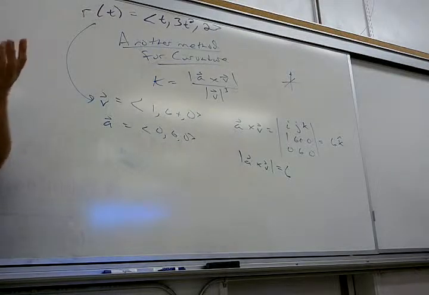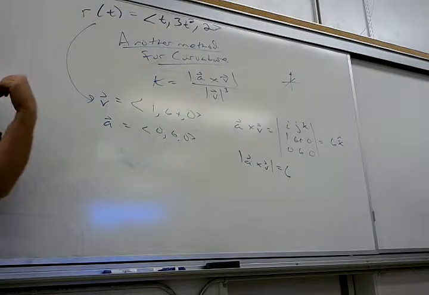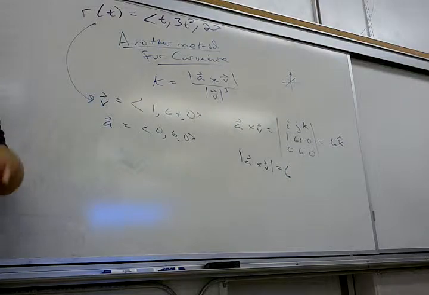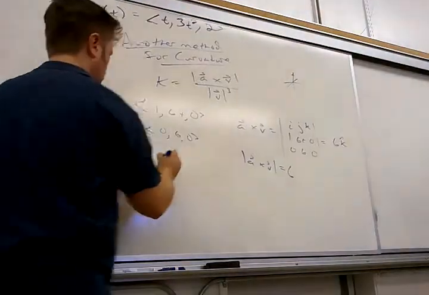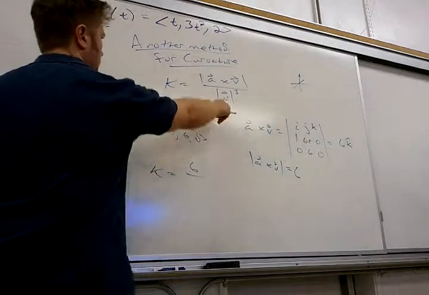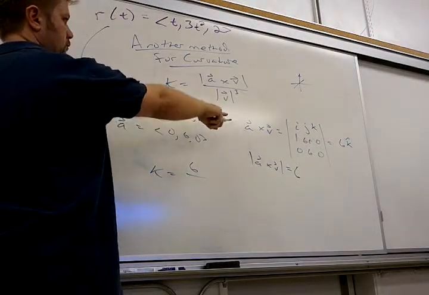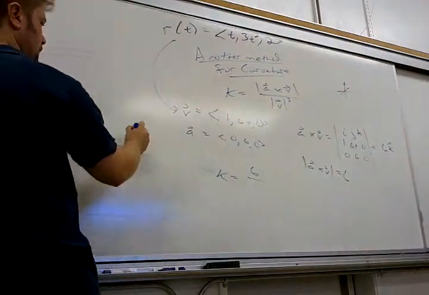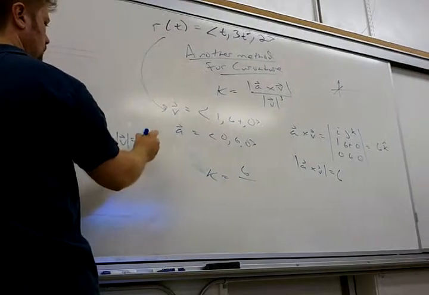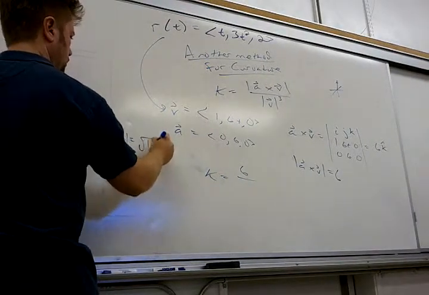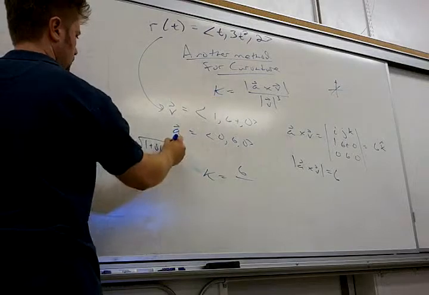But it really bypasses a lot of the middle steps that we saw up here with the square roots. It really gets right down to what matters most. I don't need all the intermediate steps. So to get the kappa here, it's 6 divided by the magnitude of V. What would that be? The square root of 1 plus 36t squared.